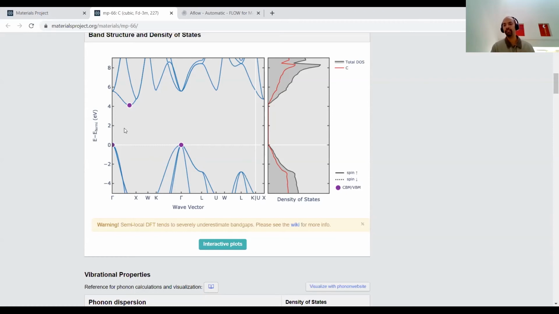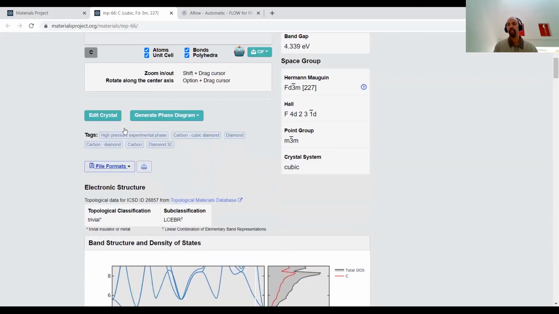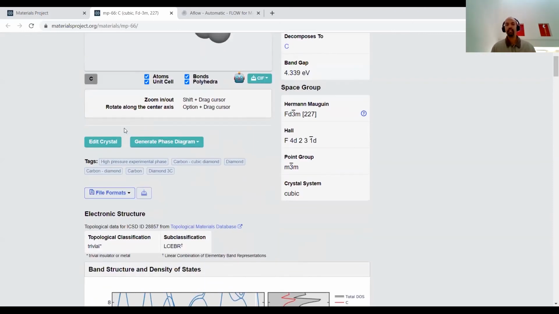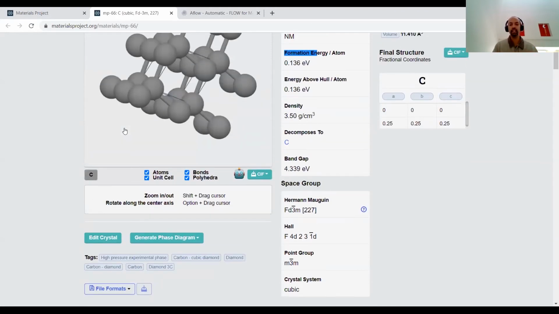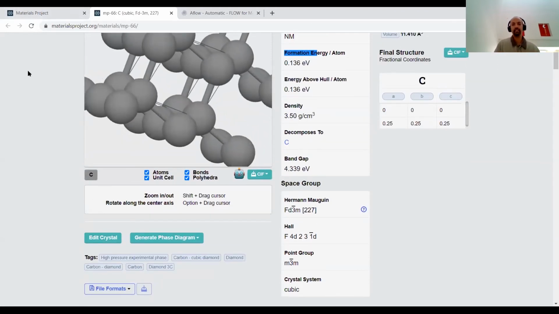So all of the 130,000 materials have been calculated with the same software with the same parameters, which is really great. So at least you can compare the results between one material and all the other materials in the database. And that's why I personally have been using this database for my machine learning exercises and projects, because I have a data set that is clean, that has been done already. People have done all the work for me, and is also consistent, homogeneous. Okay, so that's an example, that's Materials Project.